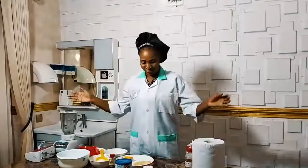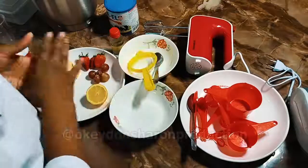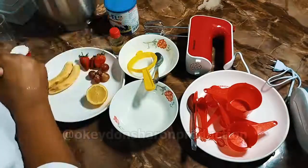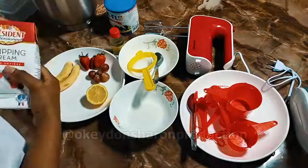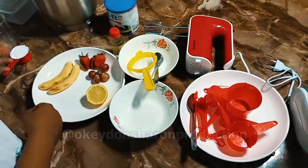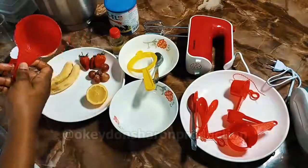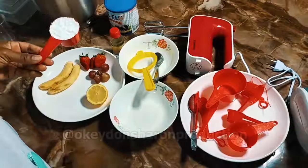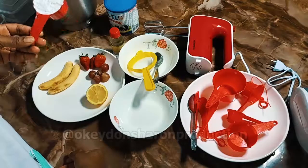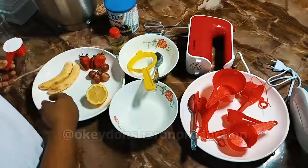Then let's start with our introduction. So these are the ingredients we have for our banana and strawberry ice cream. We have here our whipping cream, our heavy cream. We are going to use 2 cups of heavy cream. We have icing sugar. We're going to use 1/3 cup of icing sugar.